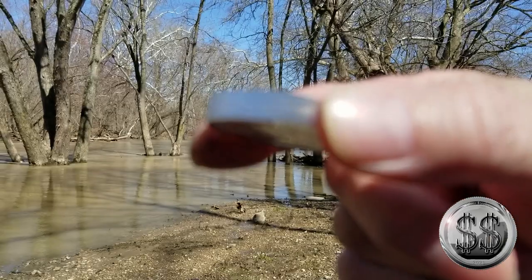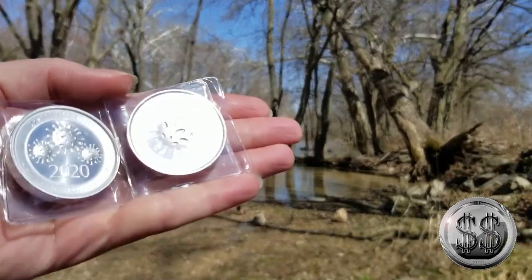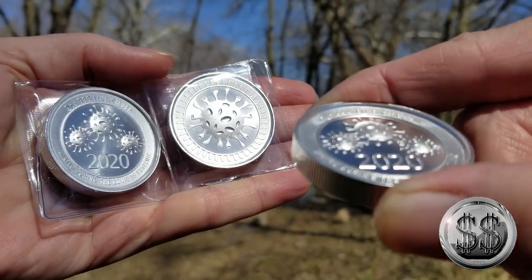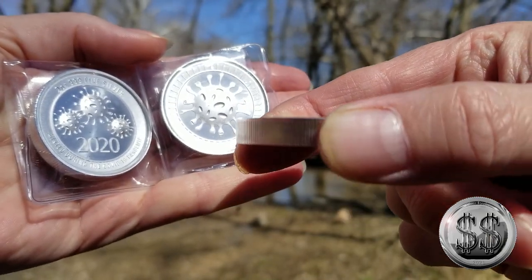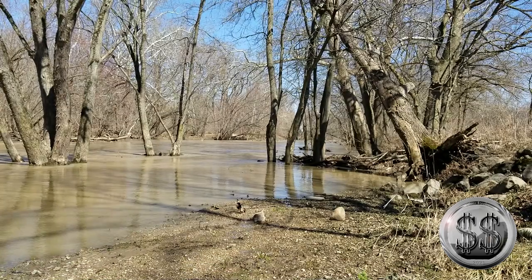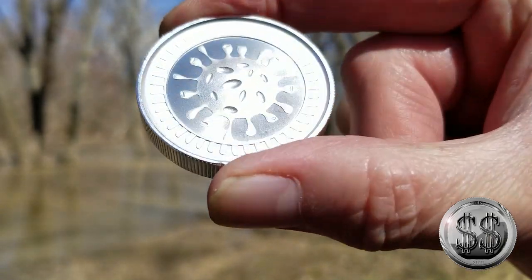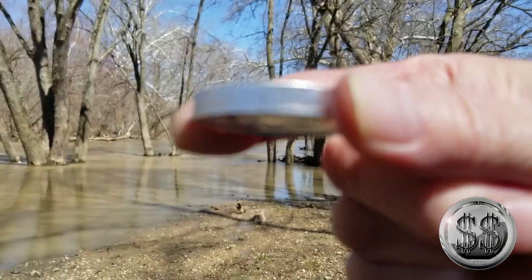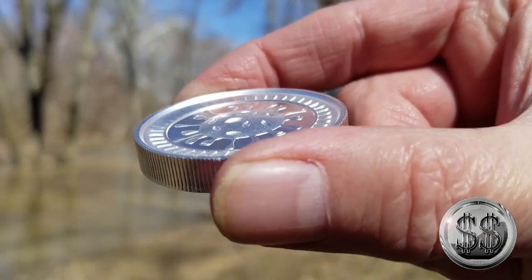We got a two-ounce round — and actually we got two more now. Why did we get two more? Because it's silver and you love two-ounce silvers! Look at the high relief on this — isn't that sick? I mean, that is ultra high relief. I tried using some two-ounce Queen's Beast capsules on them and they wouldn't fit, they were just too snug. I believe this is 40 millimeter. Look at that germ just rising from the center of the round.